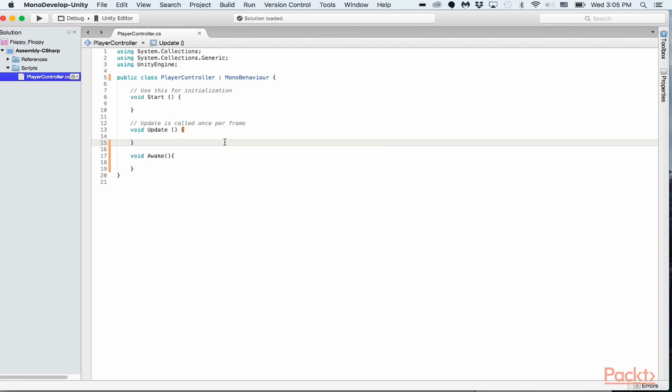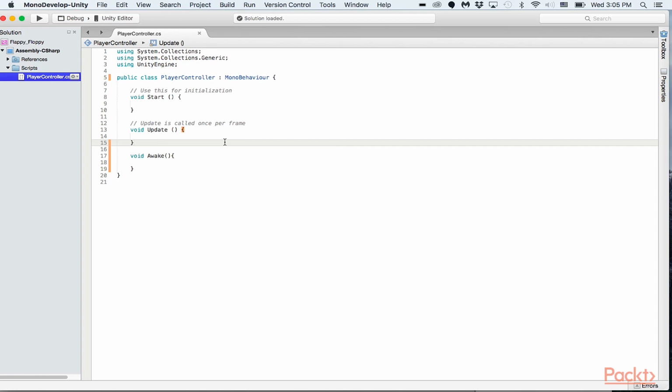Awake is quite similar to start, but the main difference is that awake initializes any game variables or game states before the game even begins. Start, on the other hand, begins as soon as the game has started to run. Just like start, awake is called once in a lifetime and is used to initialize a lot of different game variables as well.